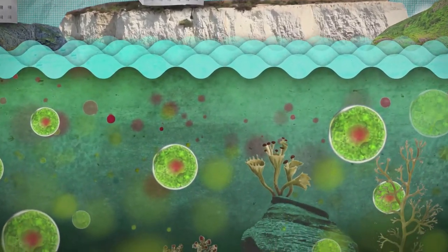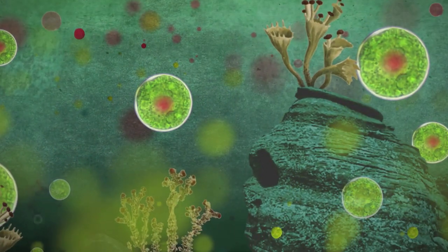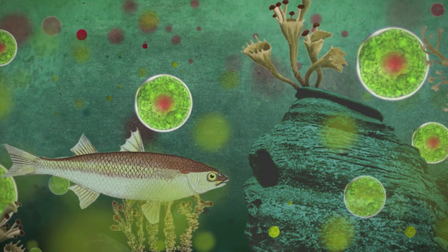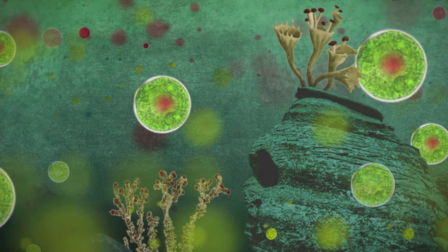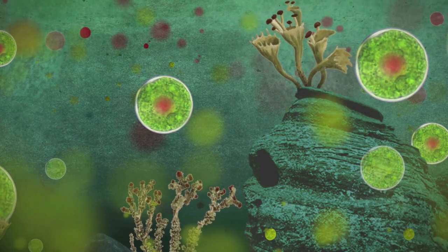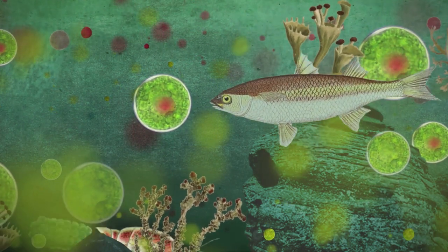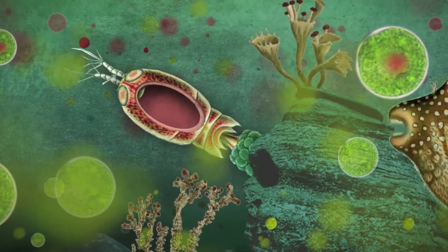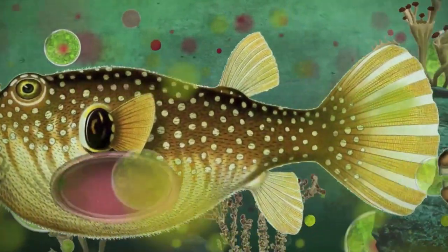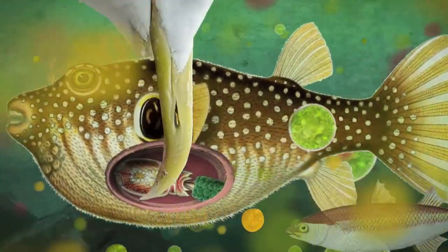In order to significantly influence the climate, huge areas would have to be fertilized, up to a quarter of the oceans. The impact of sowing artificial nutrients on such an industrial scale cannot be foreseen or quantified. That is because the plankton do not simply sink to the bottom of the sea, but are also ingested by other marine animals, and so the CO2 ends up in the atmosphere again via the food chain.